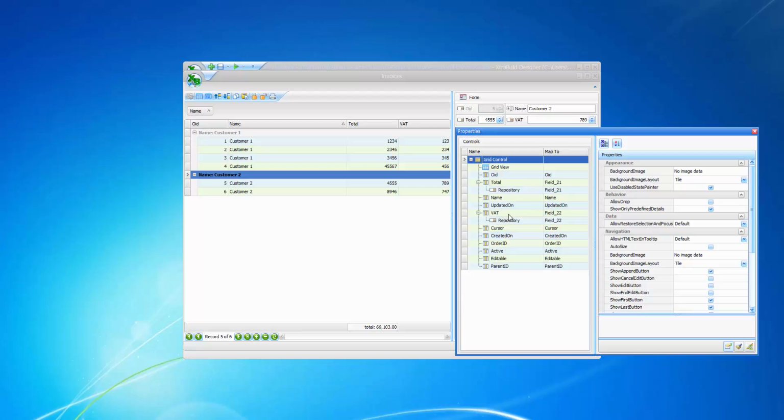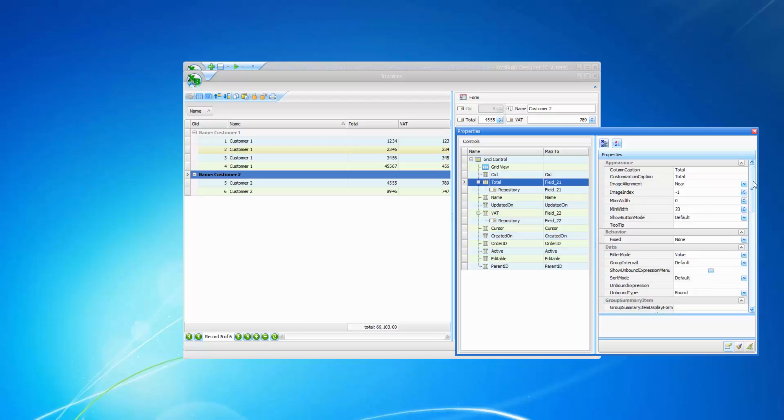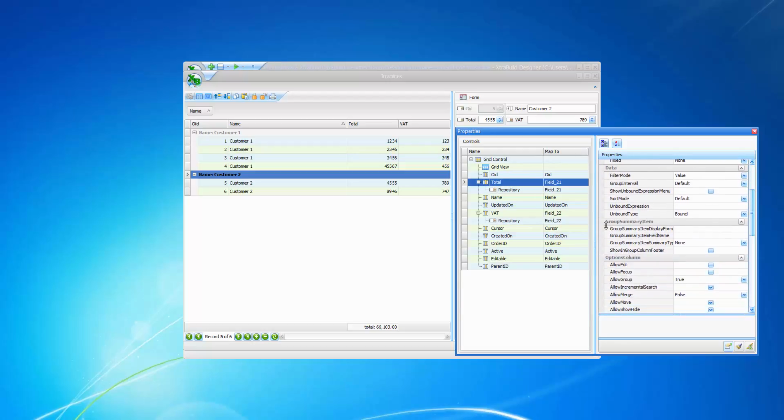And these 2 are going to be displayed right here in the header of the group. And to do that, you have to select the total first, or the VAT, depends on which one you have to display first. We're going to select the total, and if you scroll down, you will find Group Summary Item. This section will allow you to build and display summaries for a total, but displayed in the groups.